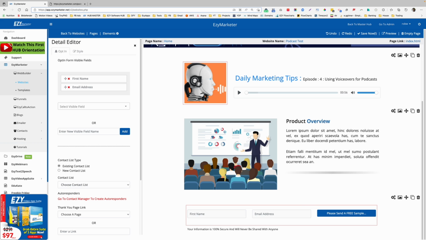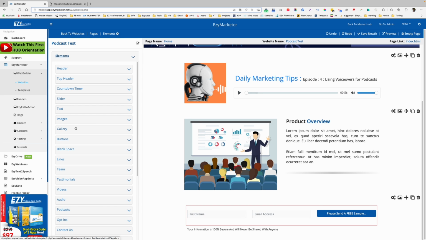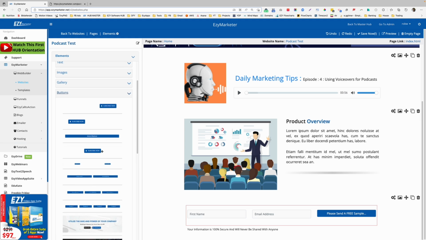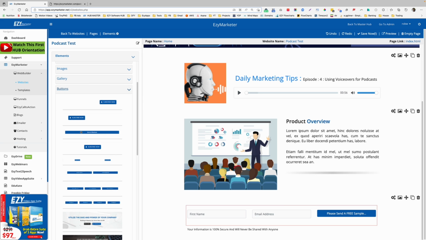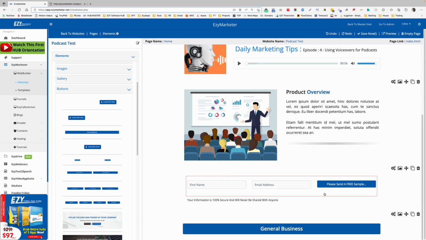Now, the last thing that I had on there was a big button. So if we come to our buttons, here it is. If you look at these layouts of the buttons, you'll notice that they're the same as our audio layouts, because you can place the buttons underneath all the different images, and it's designed to fit perfectly with the different images in there. But this one is a full length button, so I grab that, drop it. Let's rearrange it. Bam, there it is here. So then you just go and alter that.